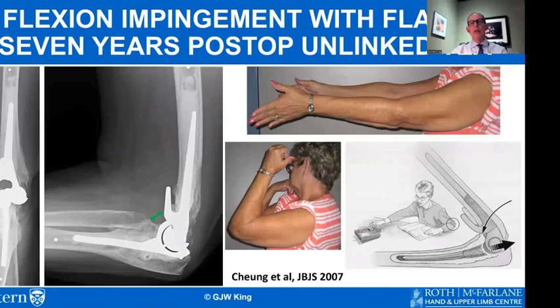This has been very common in elbow replacements that have an anterior flange. Almost all elbow replacements do. So when you're doing an elbow replacement that has an anterior flange, check intraoperatively and make sure there's no impingement of the coronoid on the anterior flange in flexion. I routinely do this, and in fact, I routinely excise the tip of the coronoid in almost all patients undergoing an elbow replacement because I find flange impingement is extremely common.